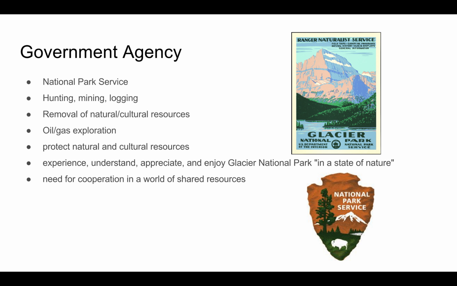Glacier National Park is managed by the National Park Service, and they ensure that no hunting, mining, logging, removing of natural cultural resources, or oil and gas exploration occurs. They basically say that they want to preserve and protect natural and cultural resources unimpaired for future generations. They want to provide opportunities to experience, understand, and appreciate the park consistent with the preservation of resources in a state of nature. And they want to celebrate the ongoing peace, friendship, and goodwill among nations, and recognize the need for cooperation in a world of shared resources. And they've done a very good job at doing so.